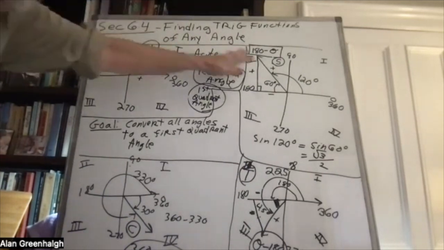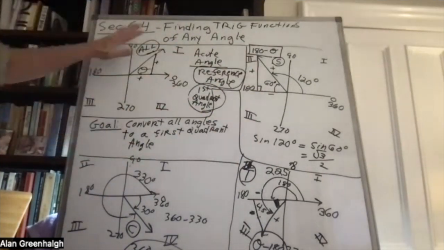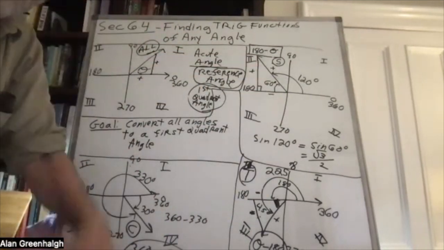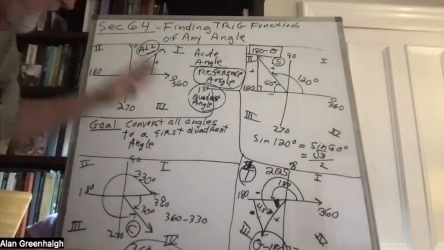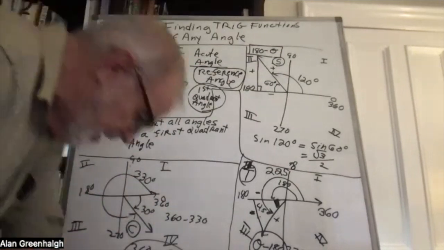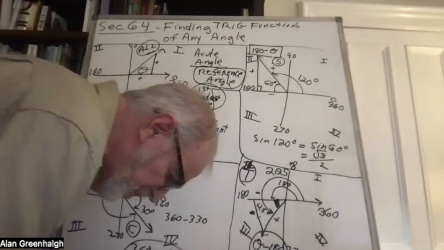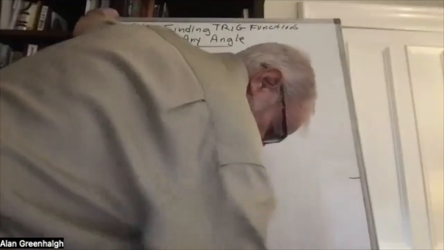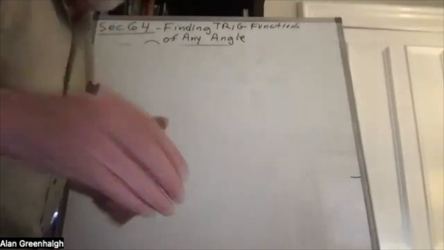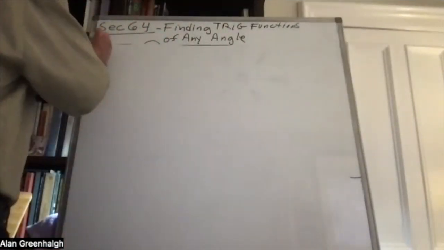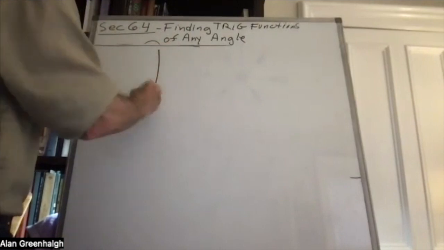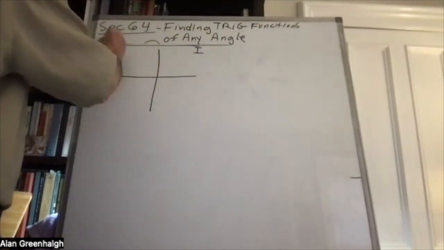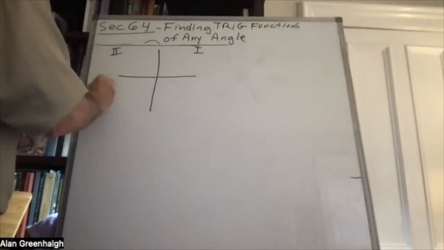Okay, so we sort of derived all of this, and what I'd like to do now is just erase all of this and put it in one chart, because it's kind of confusing putting it in 4 different charts. So let's just summarize everything into one chart. So this is what I mean by one chart. Here are the 4 quadrants. 1, 2, 3, 4.